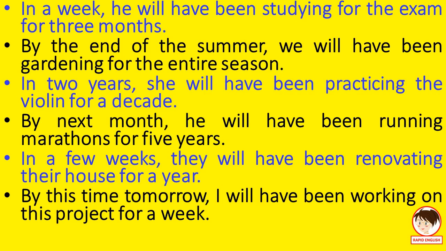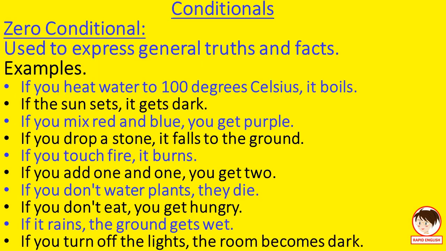By the end of the summer, we will have been gardening for the entire season. In 2 years, she will have been practicing the violin for a decade. By next month, he will have been running marathons for 5 years. In a few weeks, they will have been renovating their house for a year. By this time tomorrow, I will have been working on this project for a week.